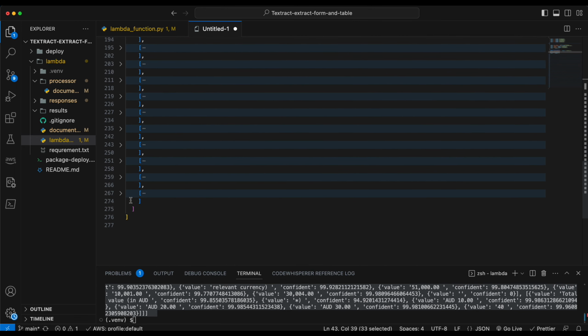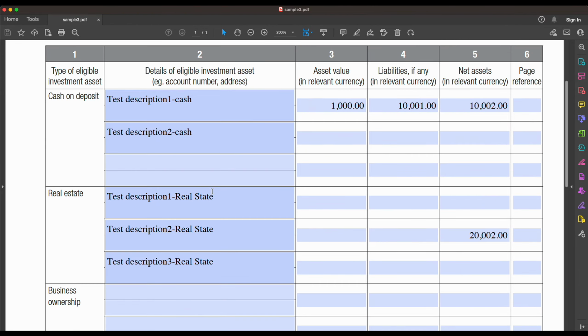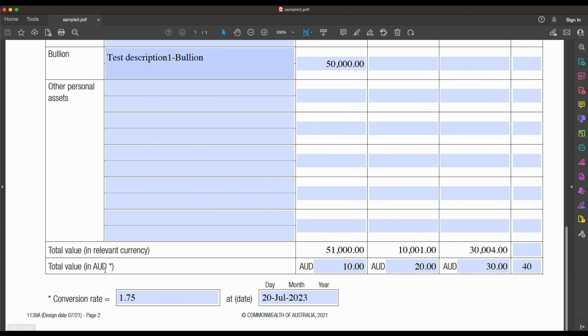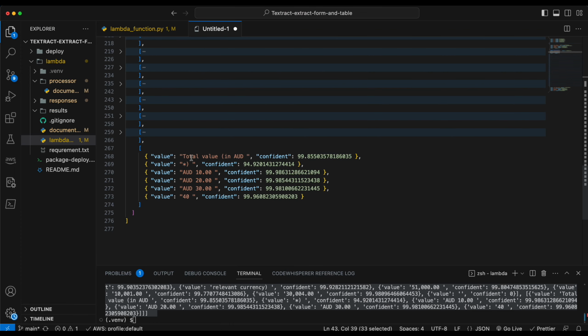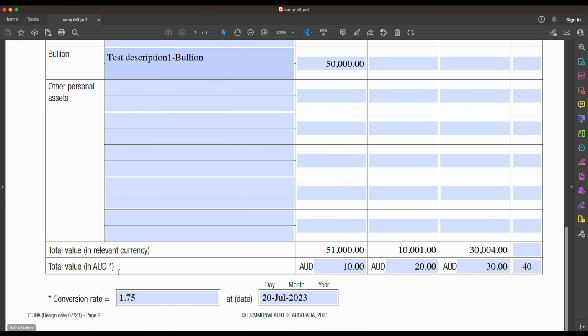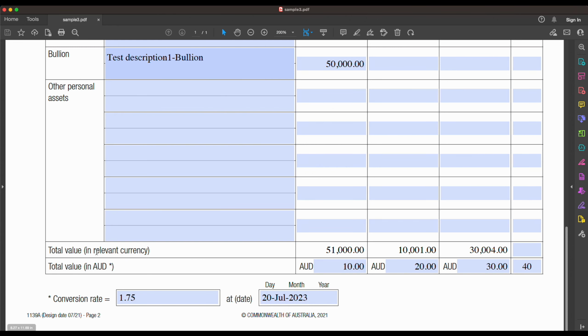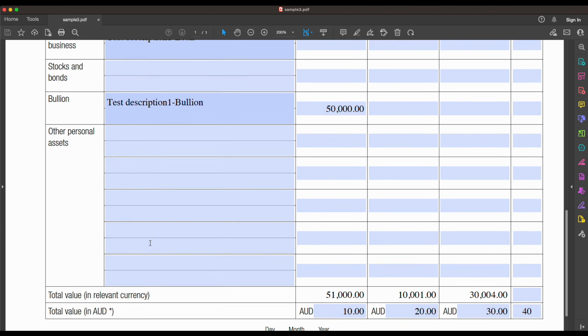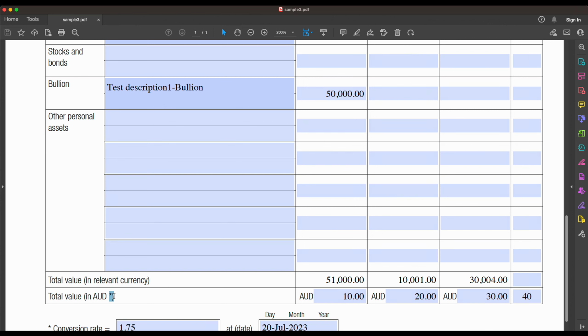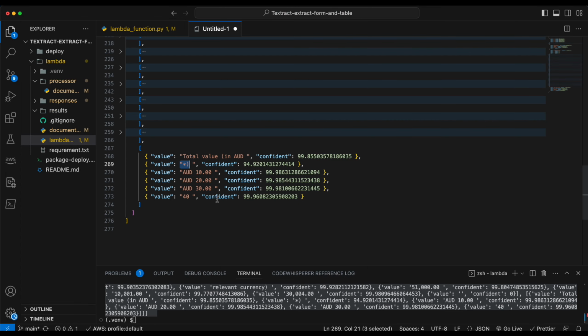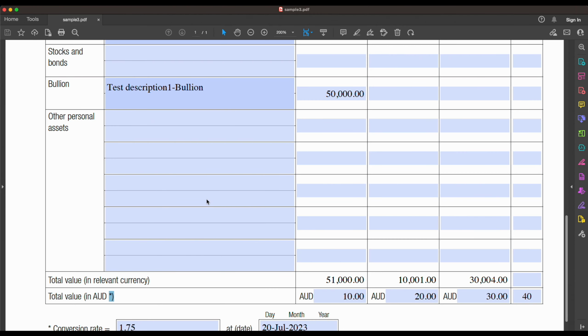If you go to the very bottom, right, total value in AUD. So basically this is the first column. Somehow this goes to the second column, because as you can see, this is a kind of merging the sum of the column. This bit goes to the second column, is considered as the second column. So that's why you need to run a couple of PDFs and check the pattern, and sometimes it's not always as expected in the PDF.